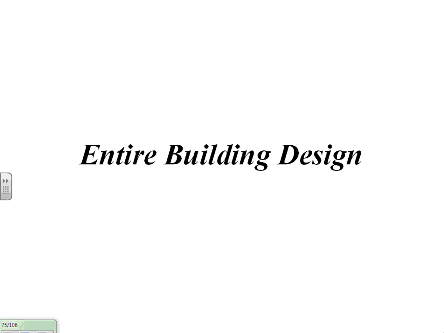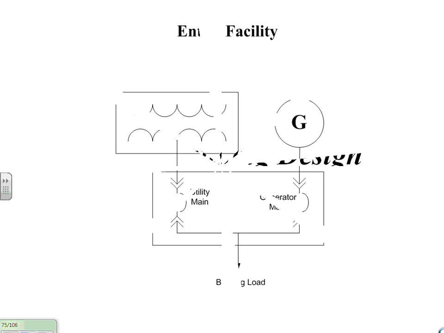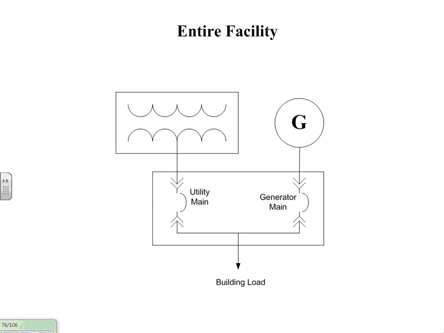The entire building design. Sometimes it just makes sense. We don't want to do a lot of wiring inside the building. Let's just do it all outside. In the case of that super target, that's exactly what we did. There's nothing going on the inside. We did it all outside. This is a paralleling piece of gear. It actually sat outside in a heated enclosure. Generator set was out there. Building load is here. Only one entrance point into the building. It worked out really good.